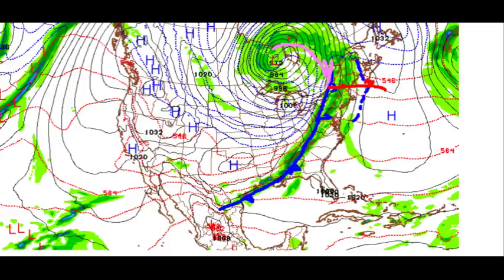So behind that, you can see the cold air sweeping in from Minnesota to the Great Lakes. And the main trajectory of that cold air is pretty well to the east. So we don't have a lot of cold air here in Texas. In fact, as you saw, the temperature is only 52 here. So we're going to start getting into the warm advection back on the other side. That's going to start dominating the weather in the next few days.